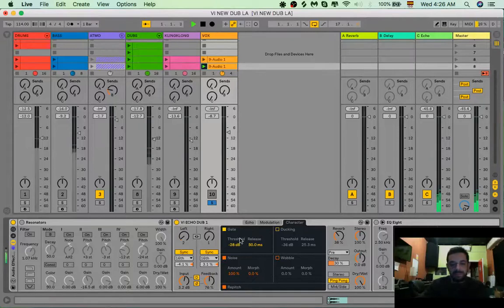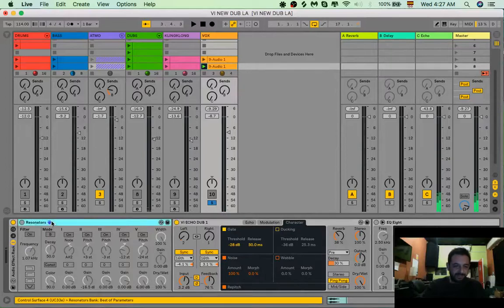So yeah, this is what I wanted to show you here with the echo. I hope it's clear. I'm gonna jump into another one, which I have right here on my left. Is a resonator, another very creative effect. A resonator basically is something that is going to provide us more tone feeling. Doesn't matter what the source of the sound is, but it's gonna start creating more harmonic content.